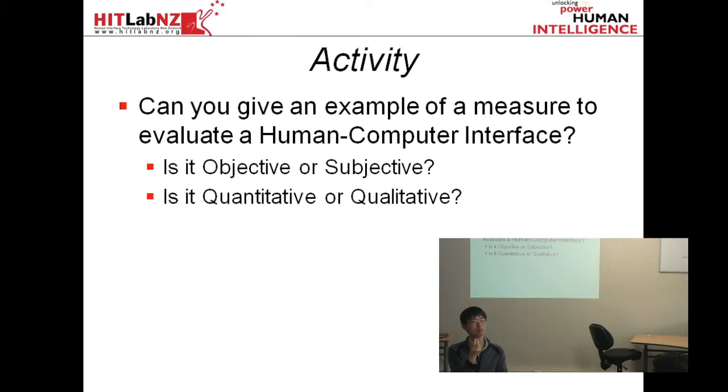But it's not describing numbers, it's more like describing words, right? So the way we discriminate between quantitative and qualitative is, for quantitative, you always have to have numbers to describe it, but qualitative is more like a descriptive form. So if you're gathering feedback that the user asked you to move this button to this side, that's a descriptive feedback, which is a qualitative feedback.